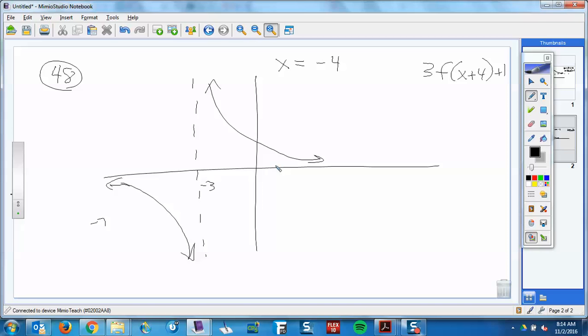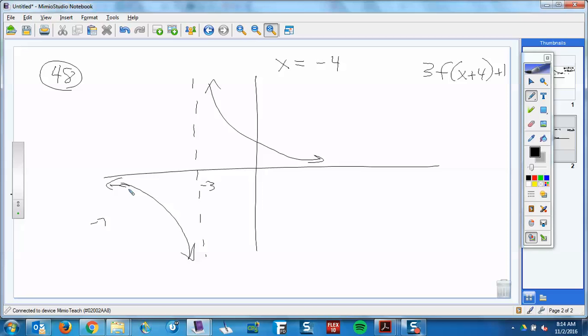If it's getting really close to 0, think about this. If this was getting really, really close to 0, we don't know that, they didn't tell us that, but if it was, and you stretch it by 3, what's really, really close to 0 and times by 3? Really, really close to 0, right? I mean, 0.000000001 times 3 would be 0.000000003, right? It's really close to 0. So times by 3, as you get close to 0, it doesn't do anything, really. It just makes it really, really still close to 0. So anyway, that wouldn't do anything.